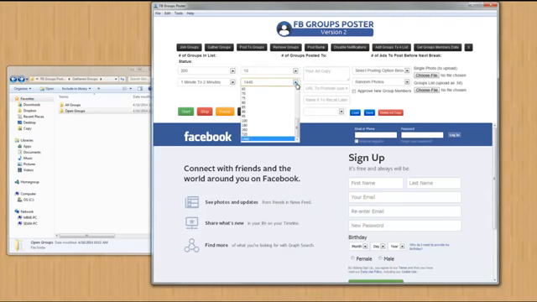So it's an option for some of you, if you only want the software every 24 hours to post to 200 groups and post to 10 at a time. That's just an option I put in there. It may work for some of you, may not work for some of you, but this is another option. So anyway, folks, moving on.